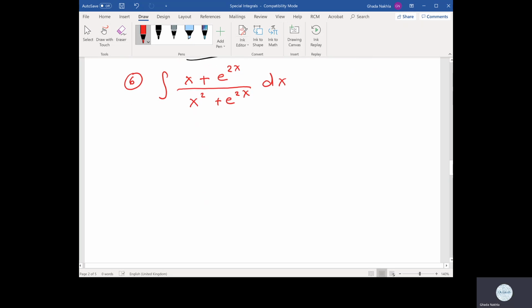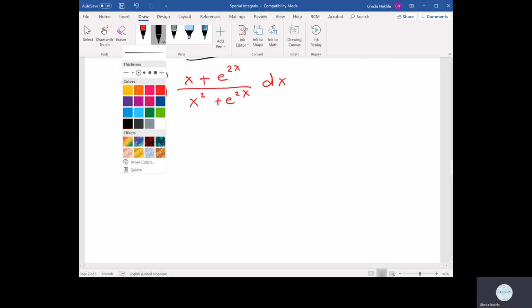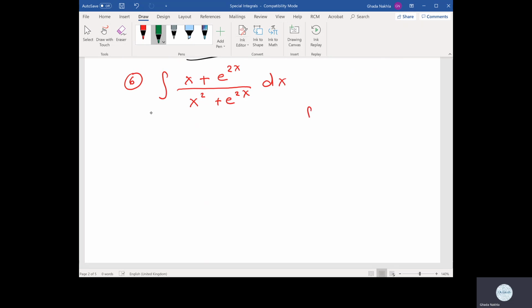Okay, let's imagine that my function, my f of x, is x squared plus e to the 2x. If I differentiate this, what do I actually get? I get x squared becomes 2x, plus e to the kx differentiates into k e to the kx.